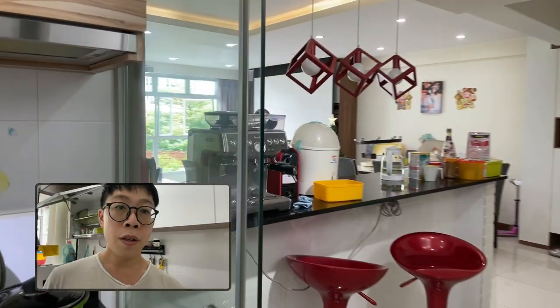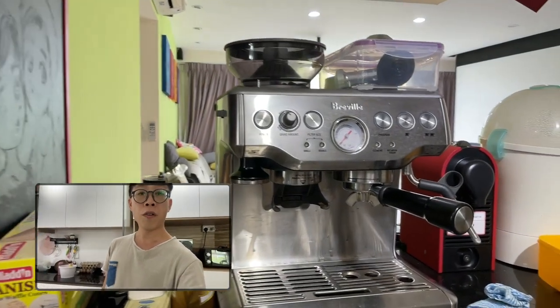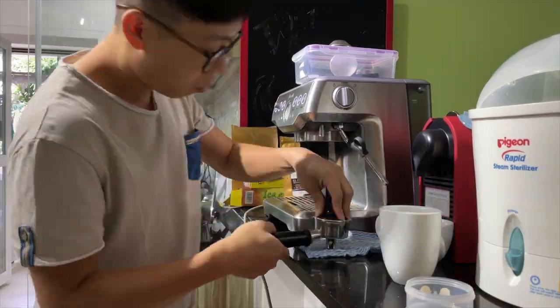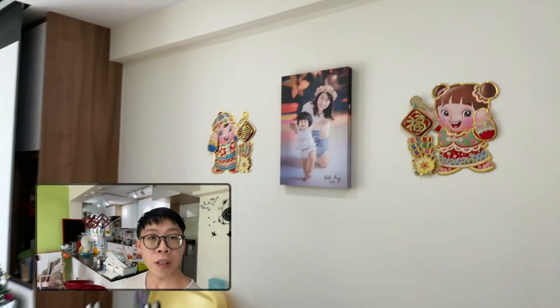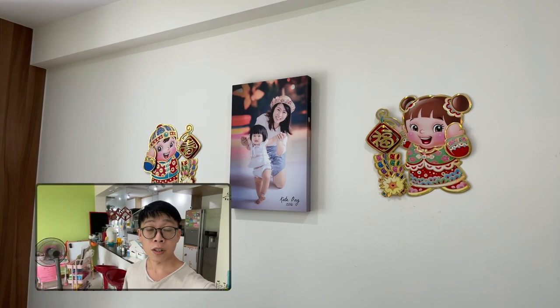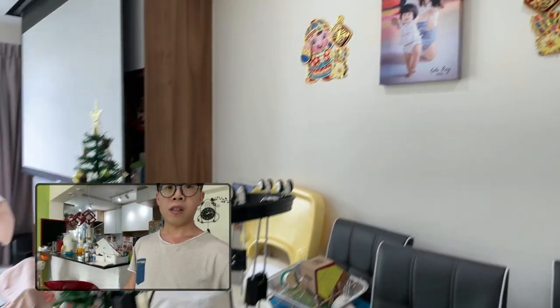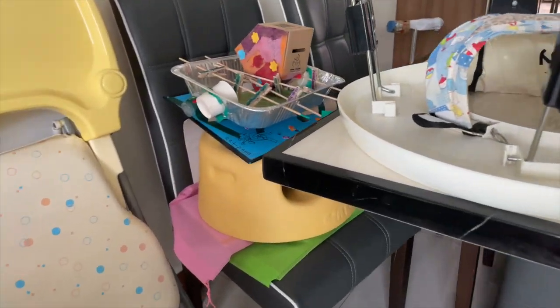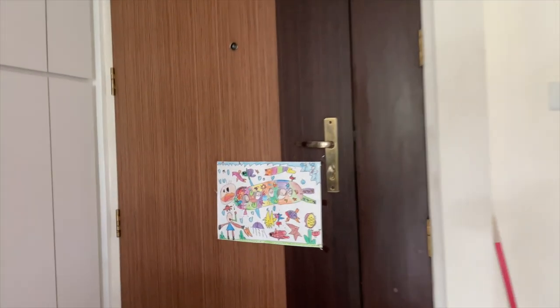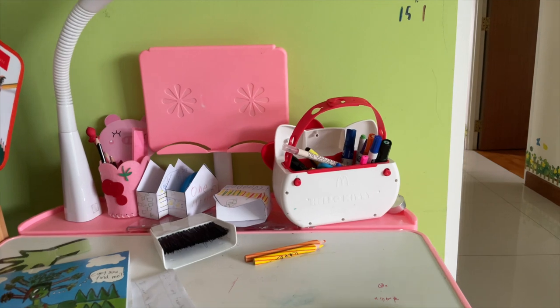One of the frequent items that I use at least twice a day is this coffee machine. In 2015, Kate was born and things have changed — no more quiet times and the house is in a lot of mess, as you can see. This house tour is unlike other house tours because I never tidy up, so what you see is what it is.